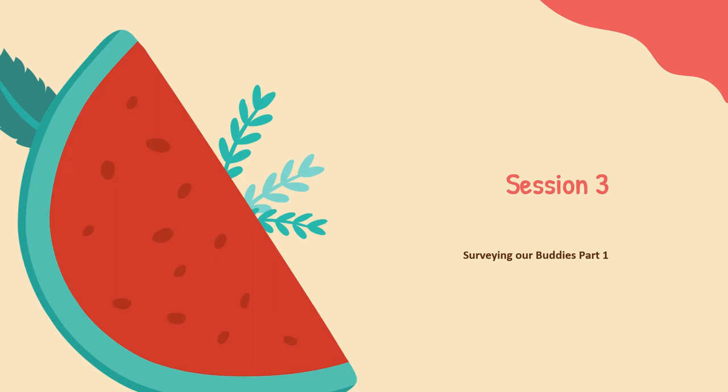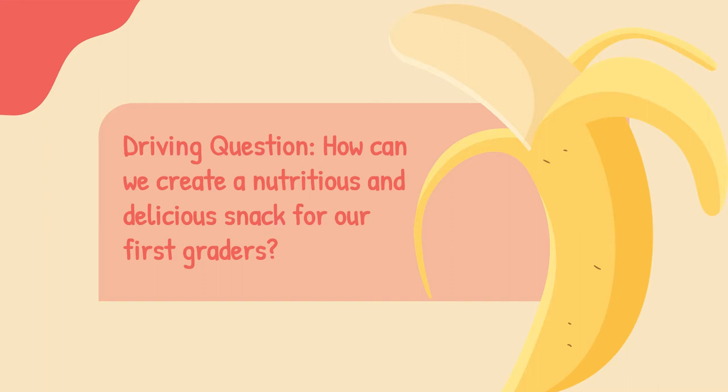Session 3, Surveying Our Buddies, Part 1. So we're going to reconnect with the driving question. How can we create a nutritious and delicious snack for our first graders? The driving question is going to be the anchor of this unit, and I would come back to it over and over again just to remind students why we're doing the learning.